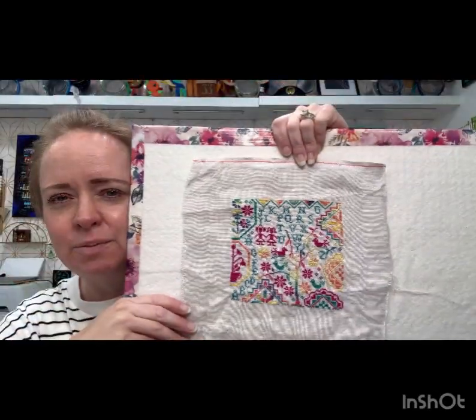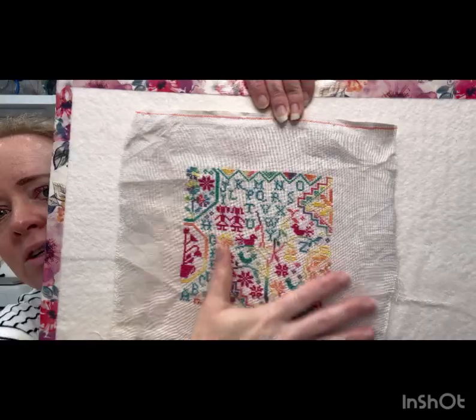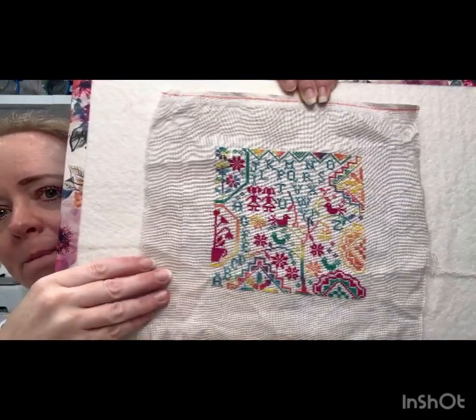Oh, and I said friendship sampler. I think it's friendship Quaker. So anyways, I know it's wrinkled. I'm sorry, but anyways, there you go. So that was finish number 1 that I had started in Oklahoma.